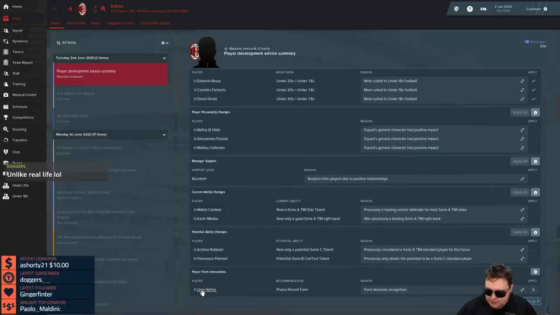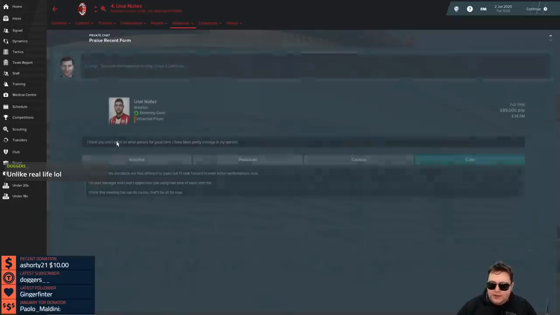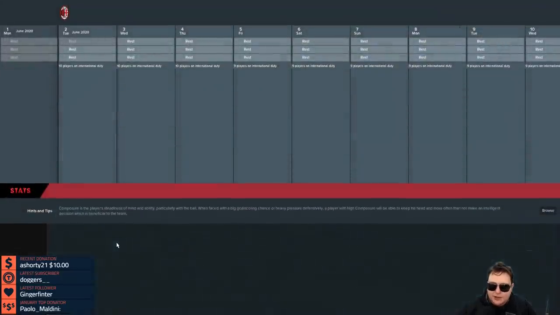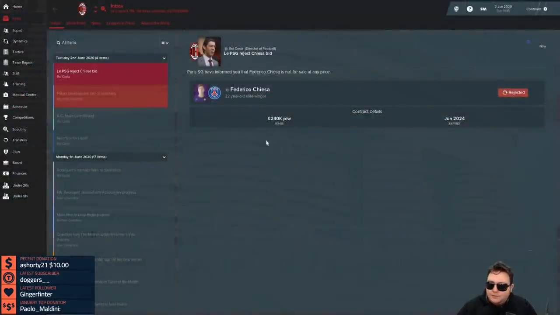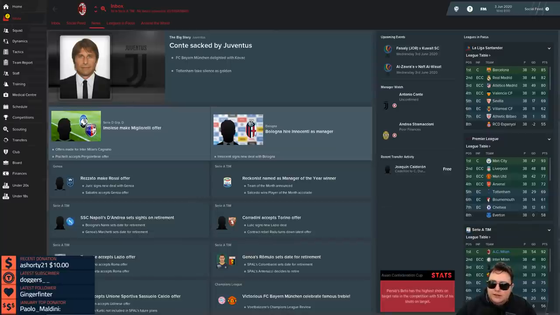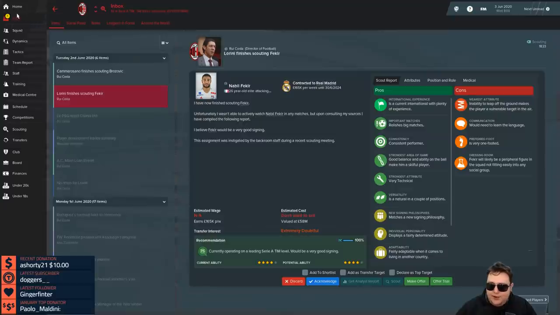Players form interactions. Nunez. Form deserves recognition. Very well. I hope it continues. I think you and I differ on what passes for good form. That's what I get for listening to my staff. I'm just going to ignore that. Okay, Chiesa is not for sale at any price. Apparently. Conte sacked by Juve. Fekir pops in. Not interested.